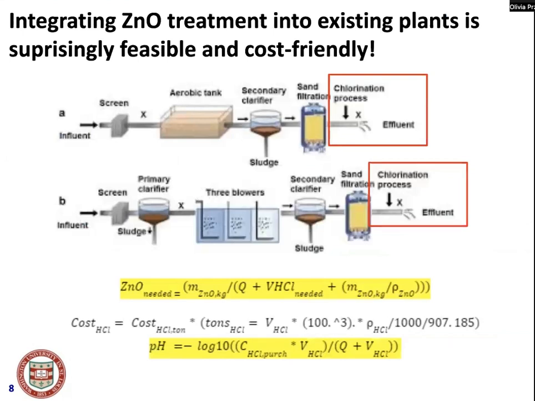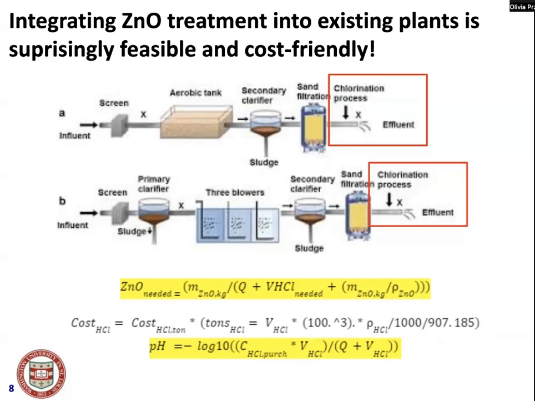This integration involves adding a zinc oxide nanoparticle treatment step after conventional secondary treatment processes like sedimentation and sand filtration, as shown here in 2 synonymous secondary treatment processes. Coupling this addition with chlorination would ensure that residual antibiotics are effectively removed right before the water is discharged, allowing the current methods to operate unaltered for minimal installation downtime.